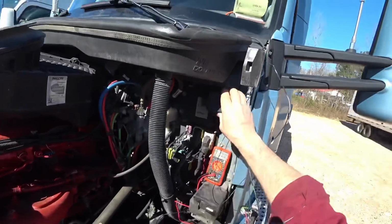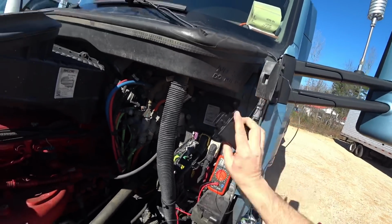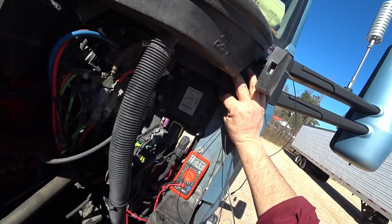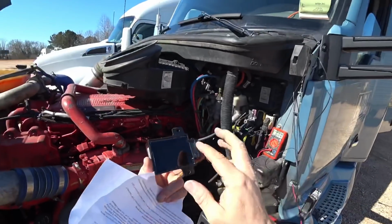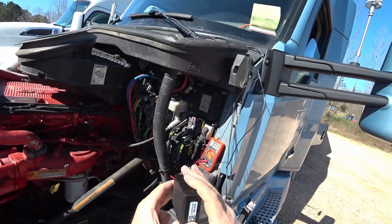But this module right here, I'm gonna hook this up right here. And what I'm gonna do is drill this hole out just a little bit bigger so it fits over the top of this. I can use that mounting bolt to mount this. And then I'm going to put some of my double lock tape on the back side of here to keep this taped on there.